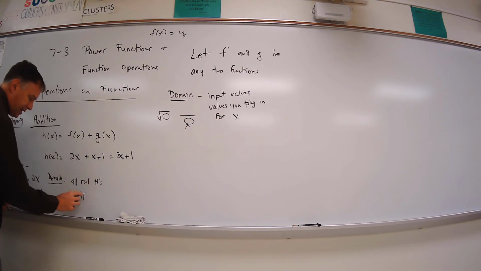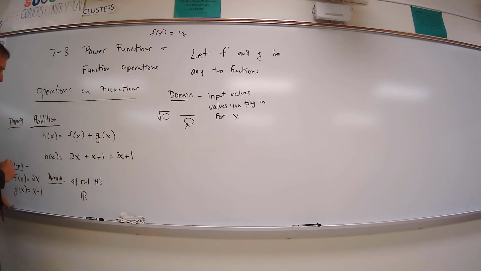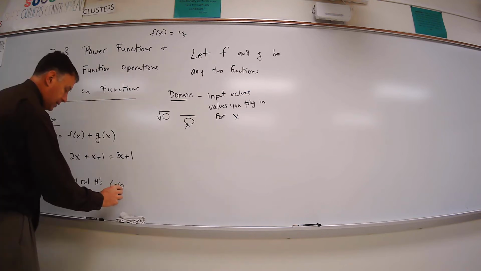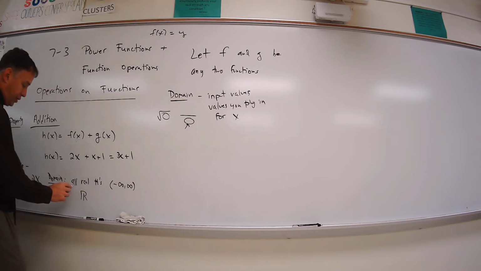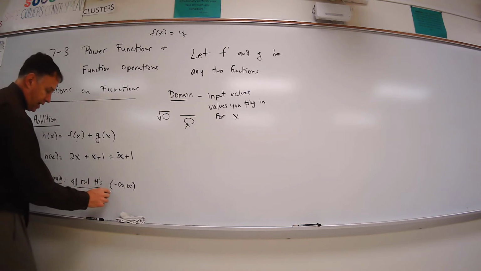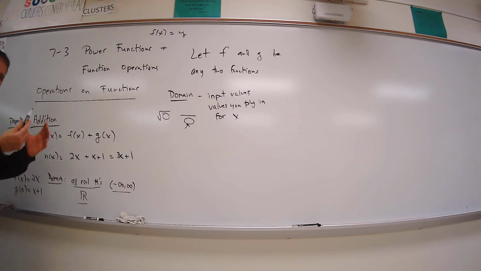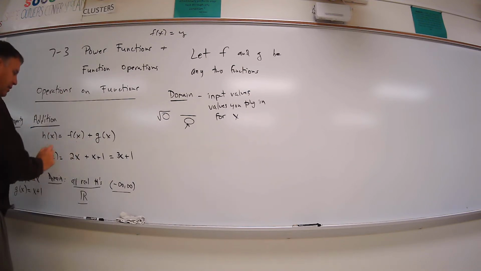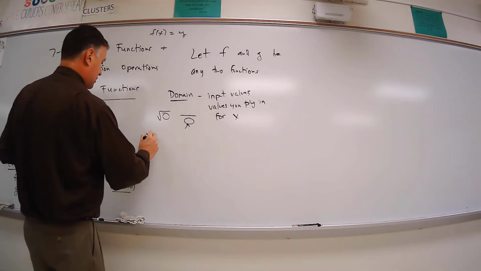There's a symbol like this, an R with two lines, that also means all real numbers. You could also call it negative infinity to infinity. That's another way of saying all real numbers. So that's one way, that's a second way, that's a third way. That's probably the most sophisticated way. When you get to pre-calculus, they're going to want you to list it that way. So, addition: the moral of the story here is you take one function, you add it to the other. That's it. Okay, so let's talk about subtraction.